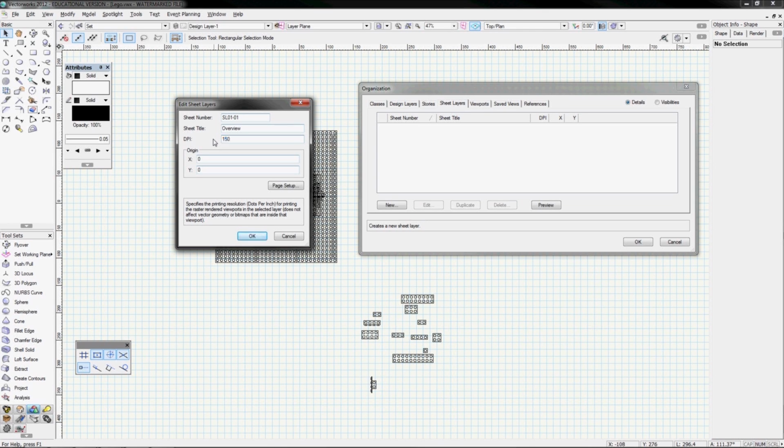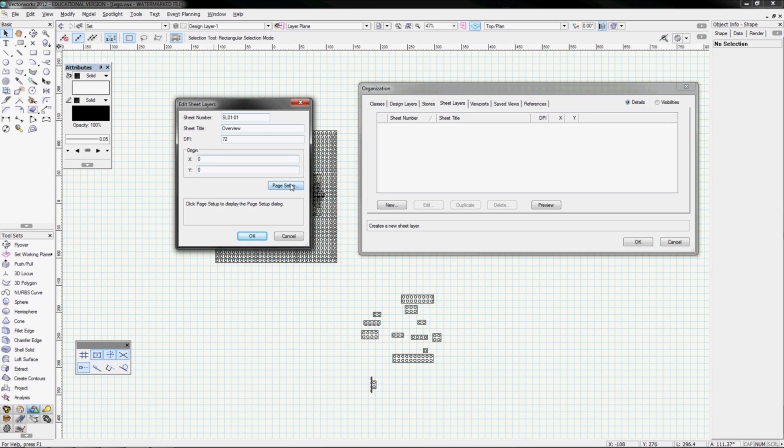150 is the next number that you'll primarily see, and that's normally for drawings, some basic kind of photo stuff. Photos are normally printed somewhere around the 300 DPI mark. The ones that you get from, say, your Coles or something like that printed out will be somewhere from 300 right up to about 600, and then after that you start getting into ludicrous printing techniques. Most plotters though won't go above 150, and if you are noticing that your file size is rather large when you make a PDF or a printout of your final drawing, often you might have to drop it back down to 72. Origin, probably just leave it as 00, just means it's in the center of the sheet.